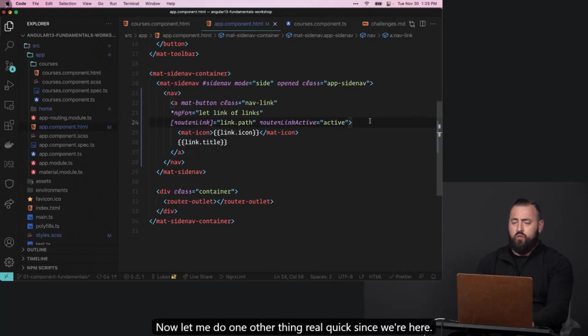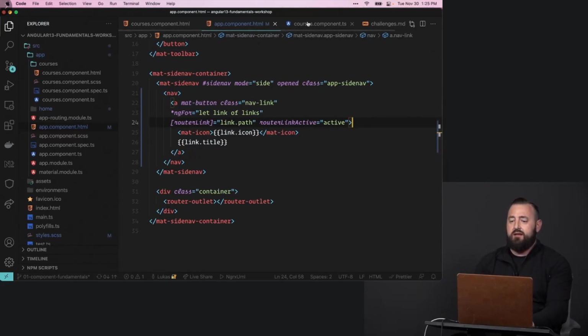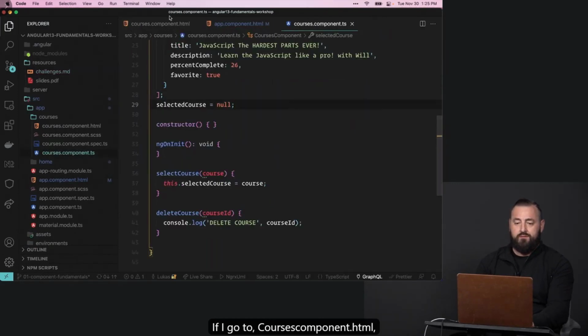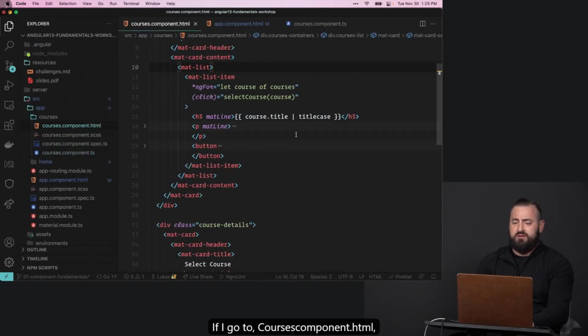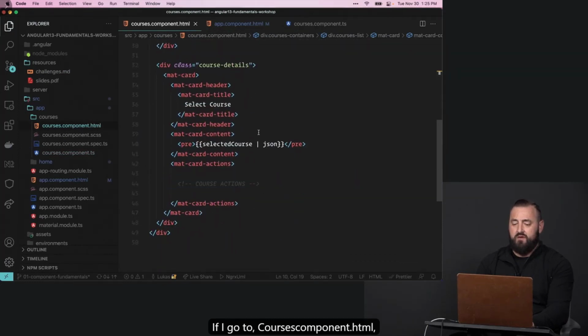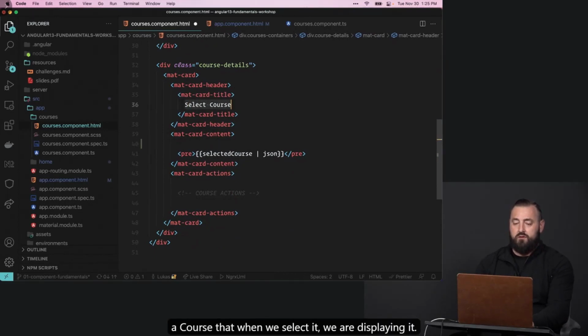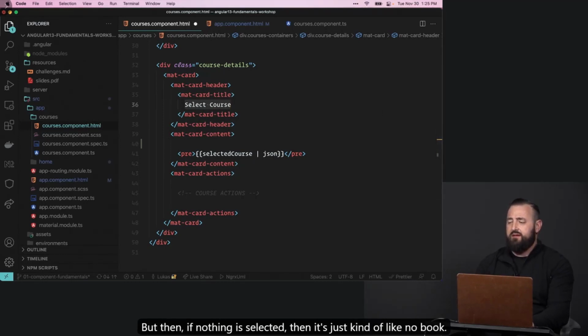Now let me do one other thing real quick since we're here. If I go to courses.component.html, you'll see here that I have a course that when we select it, we are displaying it, but then if nothing is selected, then it's just kind of like null, blah, super boring.